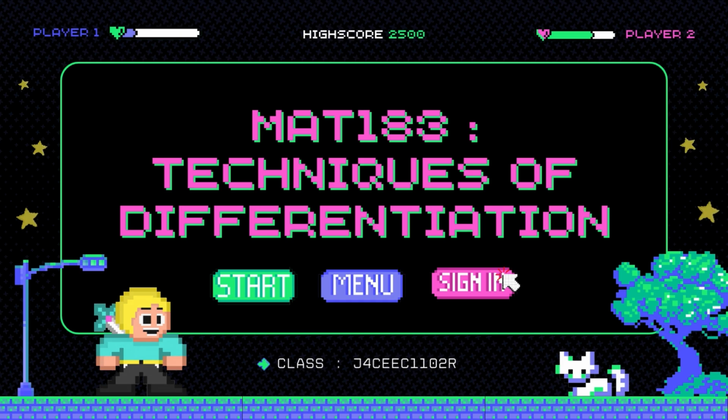So for this presentation, our topic is technique of differentiation. We will go through a set of questions related to this topic, including understanding the meaning and technique of differentiation, solving problems using the product rule, chain rule and implicit differentiation, and applying linear approximation for estimating values. Each member of our group will explain one of the questions in detail, step by step. We hope this video helps you understand the concept and application of differentiation more clearly.